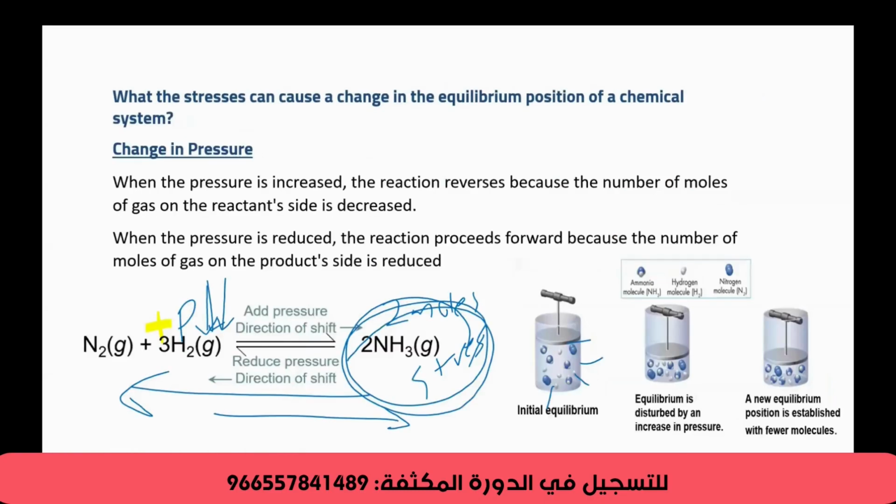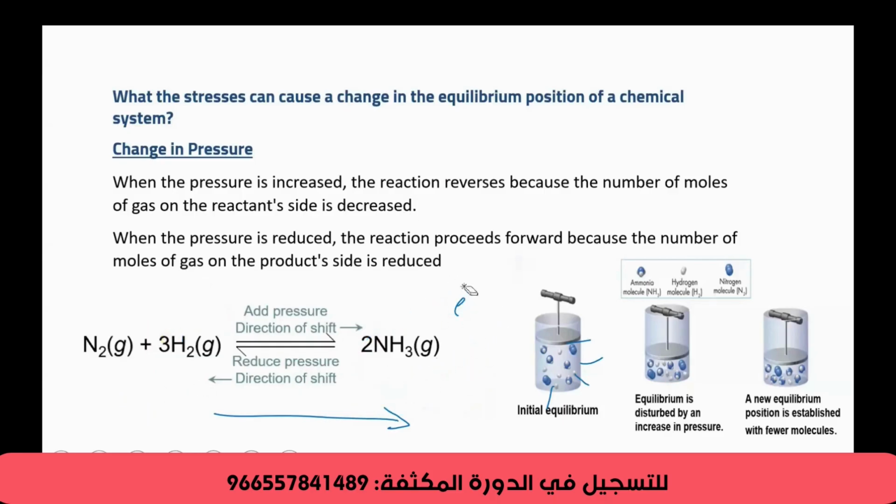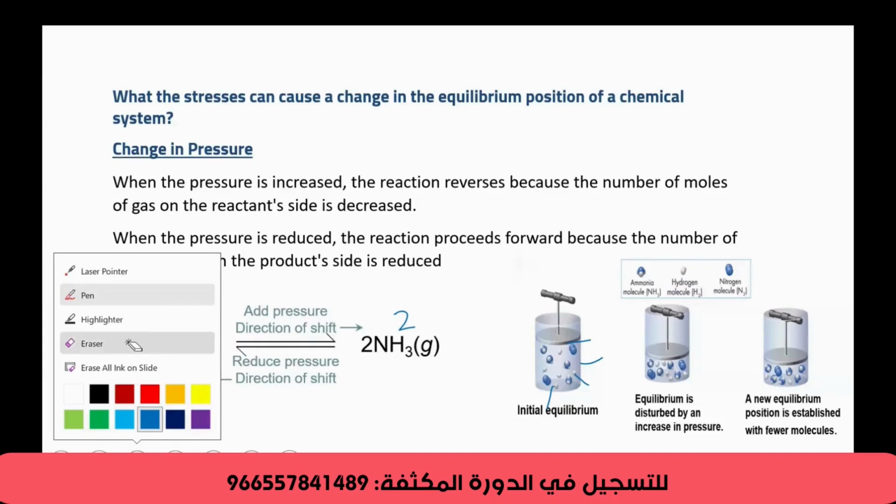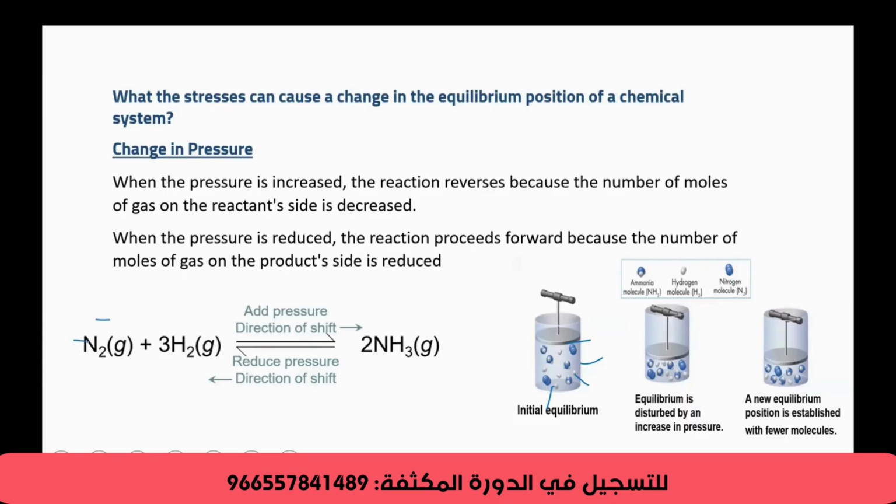Okay, I was saying, what if you decrease the pressure? Again, you have the same reaction, remember? 4 moles here and 2 moles here. So I remove those two numbers and write the letter P. Now where is the pressure? Here. So write plus P. Now you need to decrease the pressure. So I will put the arrow down here. Now here there is less pressure. That makes this side the stress.